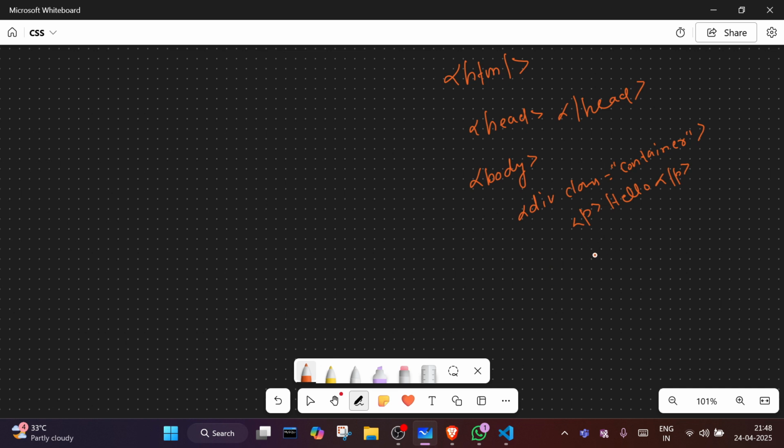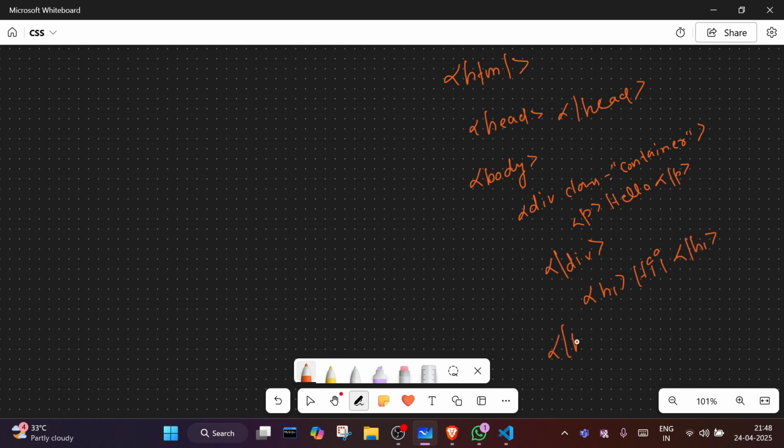Okay, and in the same container, or maybe outside the container, we have another element. Let's suppose this is h1, right?